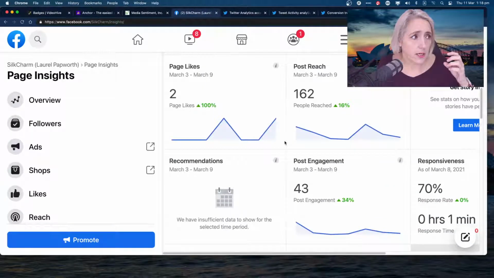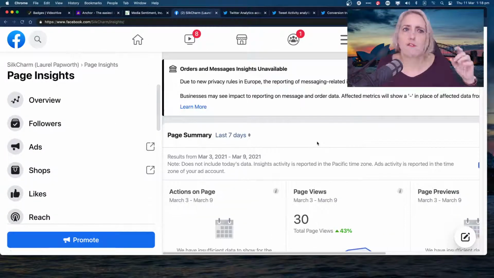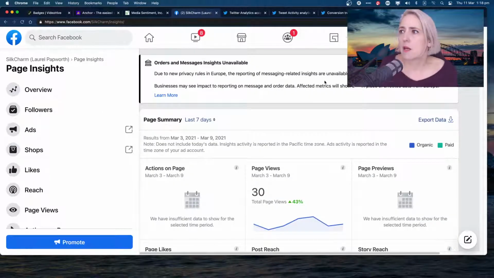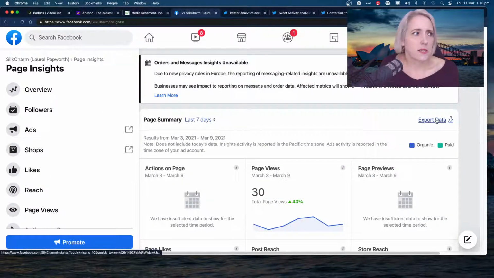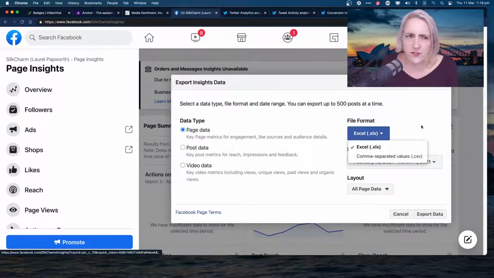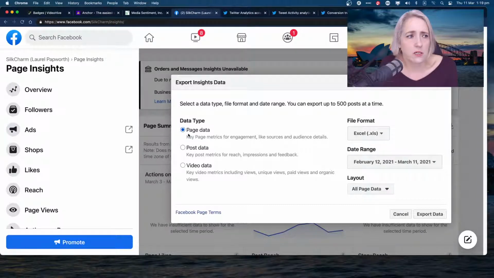What else am I looking at here? Oh, I want to show you a few other things. First of all, this one is critical. I need to drop this down just a little bit. This export data in the page insights overview. And again, this isn't like a how-to mentoring series. This is me giving you the key pointers. Go look this up if you're not sure how all this works. I don't want to have to explain what a CSV is at this point of the lecture. I can't. We just have an hour.